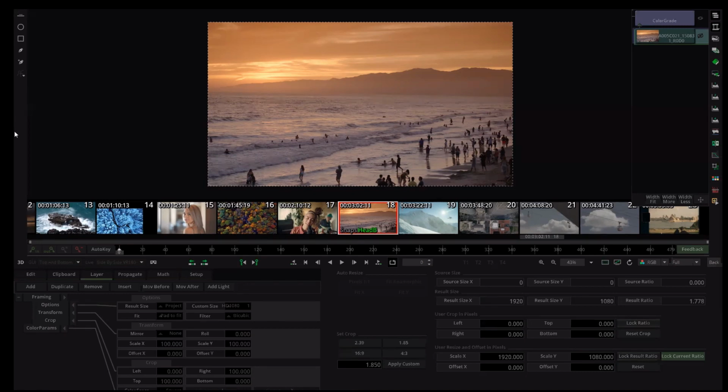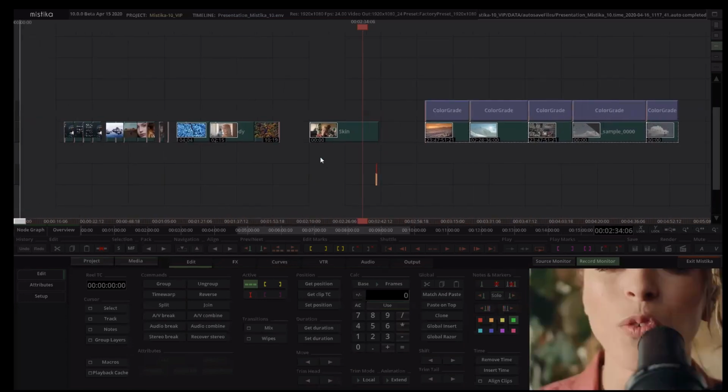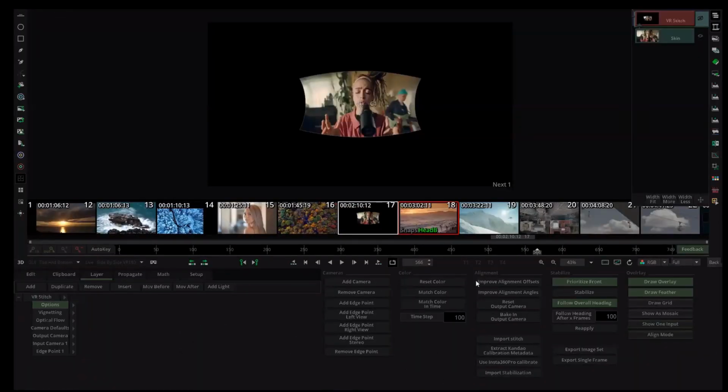Then we have this toolbar here on the left, which basically is for the tools of the effects, to organize the tools of the effects. I'm going to show you one example with a VR stitch effect. I'm going to apply it to a non-VR media, just to show you how this works. If I enable the VR stitch effect, which is an effect with multiple options here, we are moving or duplicating these options in this toolbar over here.